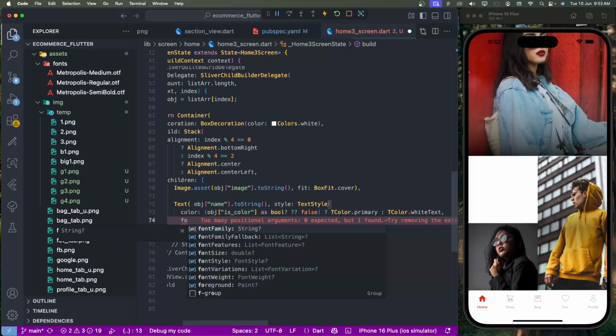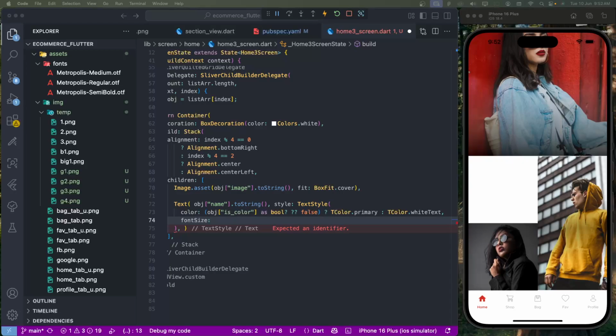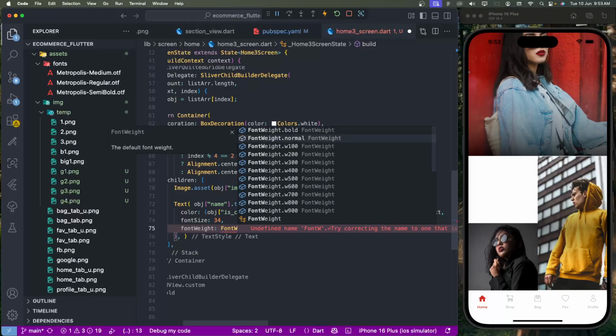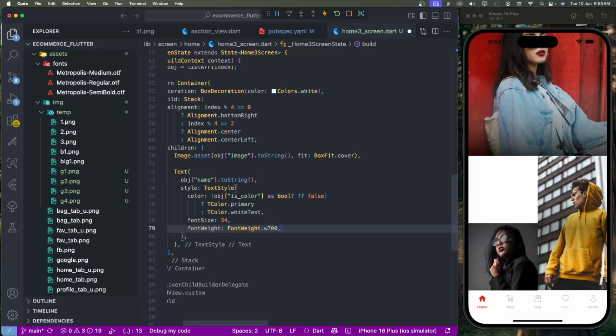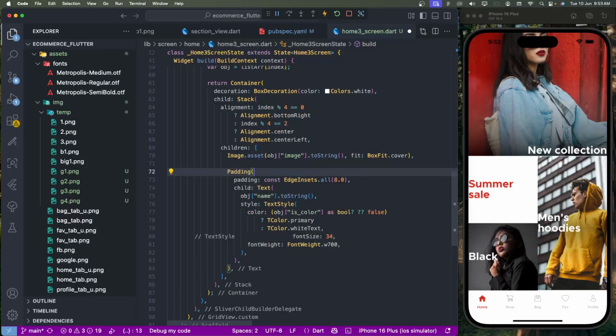Now we need to set here the font size. We need to configure here for this UI. Use this here the headline font, bold, font weight bold 700s, W700. Like this need to use this here and make sure need to set here the padding. Apply here 15.